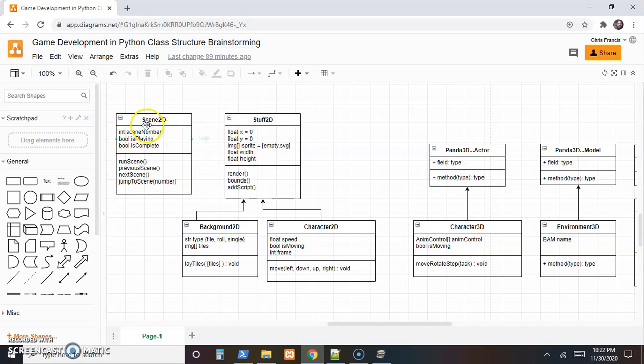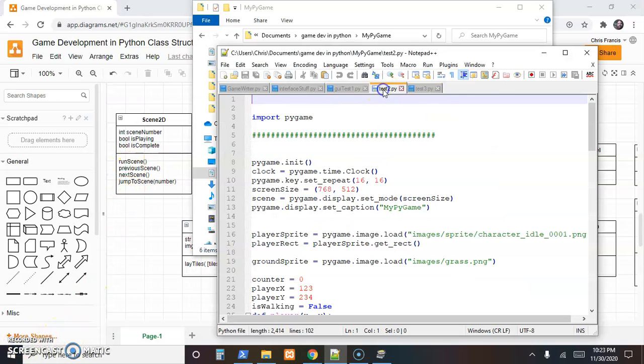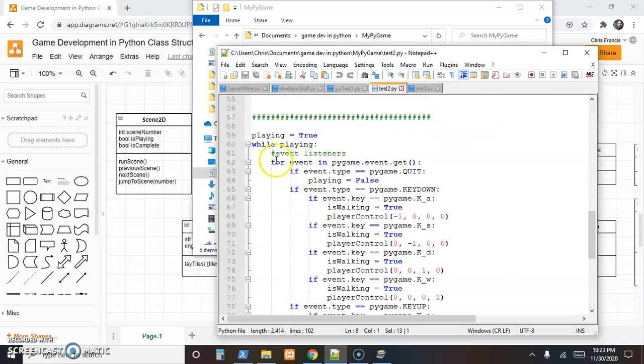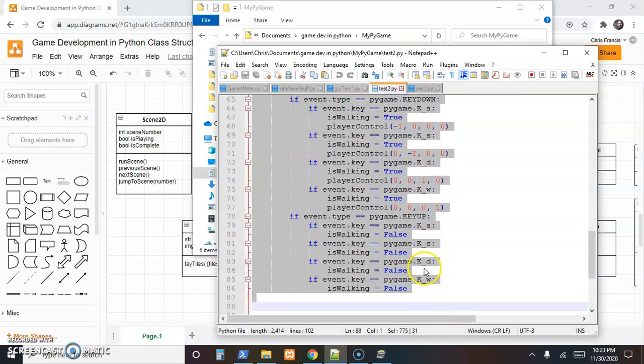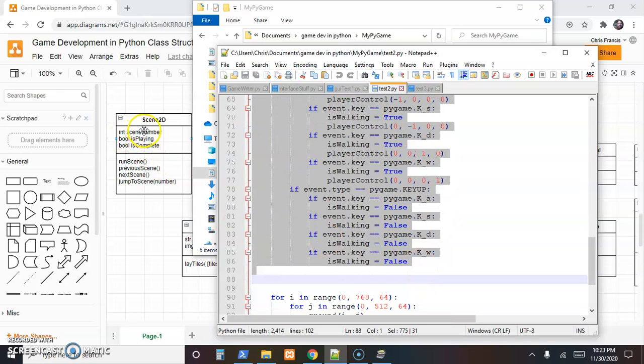So on the 2D game, I think I'm going to move our main loop, that while loop, into a scene object, and then we can load that. I'm going to pull up the code and point at that real quick. So I was thinking, put this with the game, and this is what I will call the scene, and create that as an object. So there's a scene number, whether or not it's playing, when it's finished, and then some methods to play this scene and then go to other scenes.